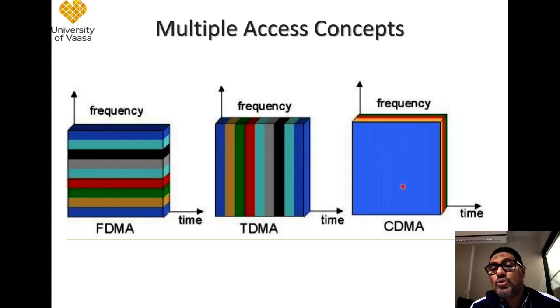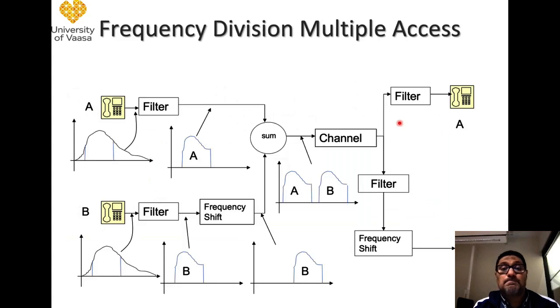Or all users can use all the time and all the frequency, but with different and orthogonal codes. But because we cannot have 100% orthogonal codes, even if we have them at the transmitter, they will not be orthogonal at the receiver, because of the multiple paths and because of the channel. So in that sense, we need to be careful about the power. The power should be used carefully in order to avoid destructive fading, or destructive interference between terminals.